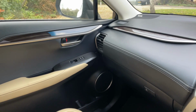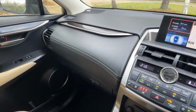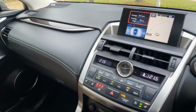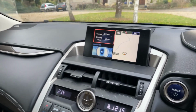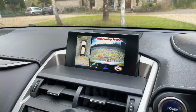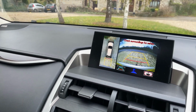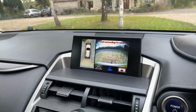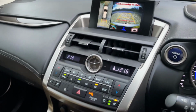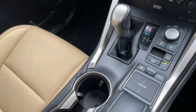So inside the car now, engine as always is running, and the dashboard, again, just fantastic. I really love these cars, you can probably tell by now. Sat nav, all working exactly as it should. If you pop the car into reverse, you get a lovely rear parking camera, plus you get the 360 camera angle around the car on these Premier models as well. All working exactly as it should, but it's been kept.